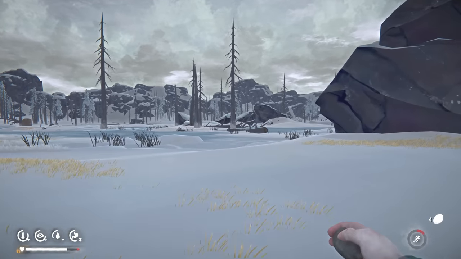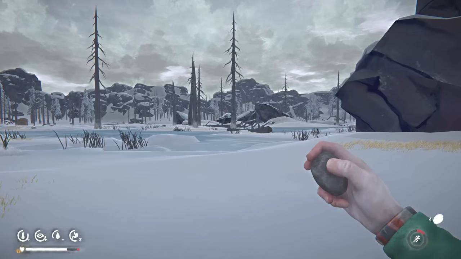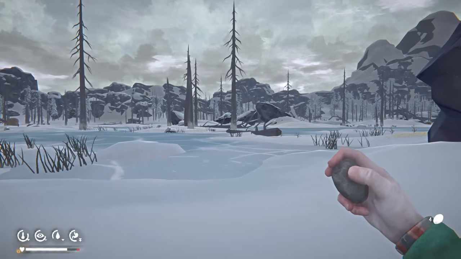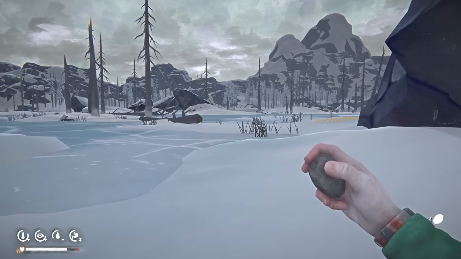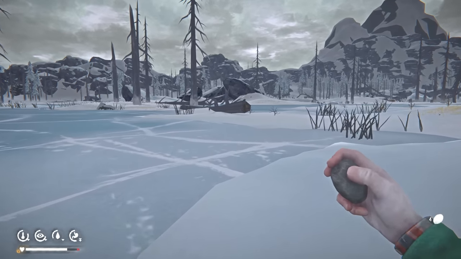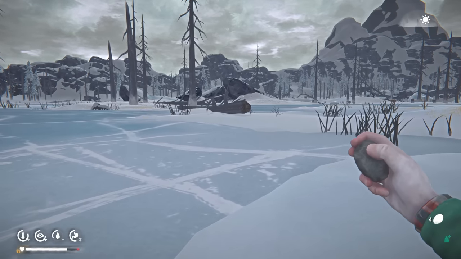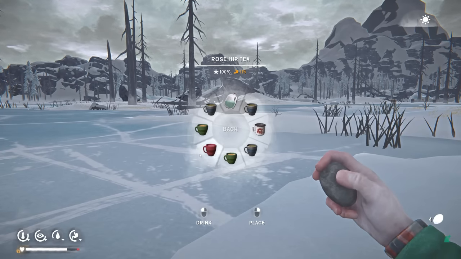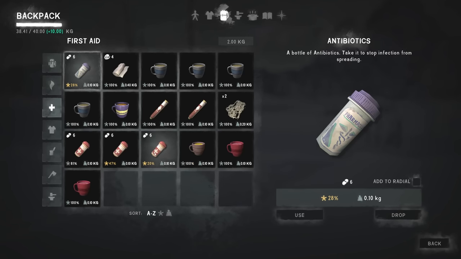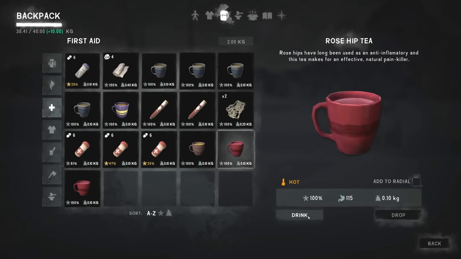The only problem is that the majority of the wolves are on the edges of this map. It's kind of like the edges of the maps are filled with wolves, and then the center of the map is filled with ice. It's barely cold at all, despite the wind. So, I'm just going to drink one thing. What should I drink, actually? We got so many... Let's drink rosehip tea.